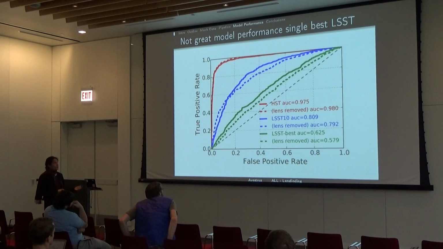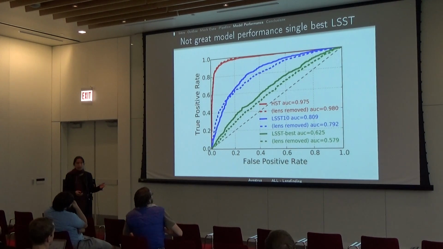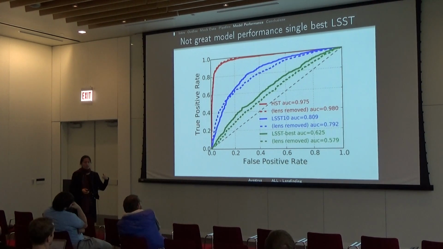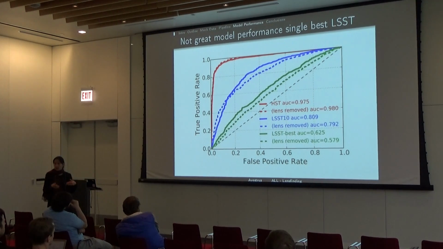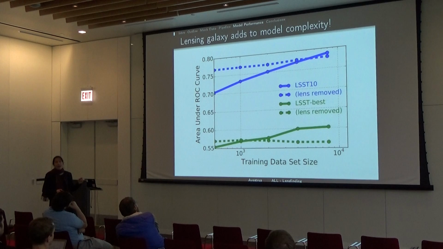These results are shown trained on 8,000 lensing images and 8,000 non-lensing images, tested on 2,000. So it's an 80-20 split. When I first started doing tests, I did it on a smaller subset just to see how things were going, and it wasn't flipped. That's why I thought there was a bug. So then I decided to see how the performance behaved as a function of training set size, since that was the only time I saw a difference.